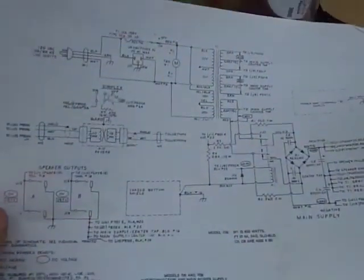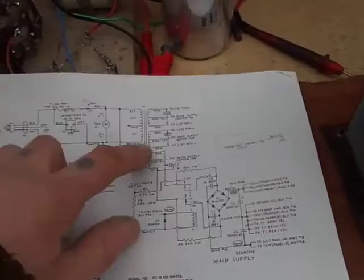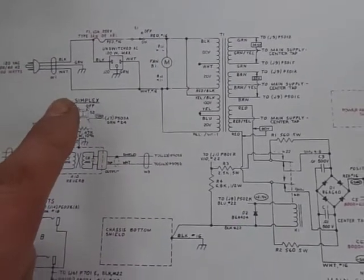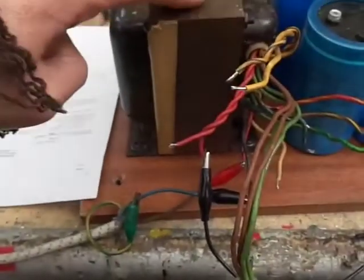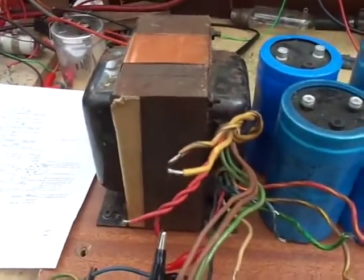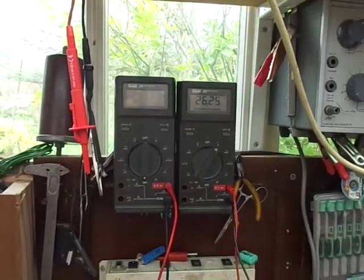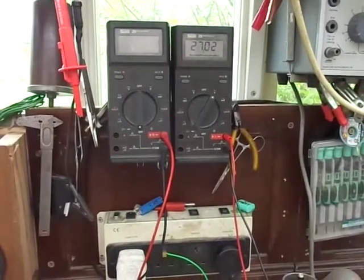What we've got is a complicated-ish looking schematic of the power supply. This is obviously the power transformer, and it's wired for 120 volts with the two primaries in parallel — makes sense, done it. I've just measured the primary — black, red, black — and I'm using my variac down here to feed some AC into the primary. If I've got the primary right, at 240 volts we should get about 60-odd volts out.